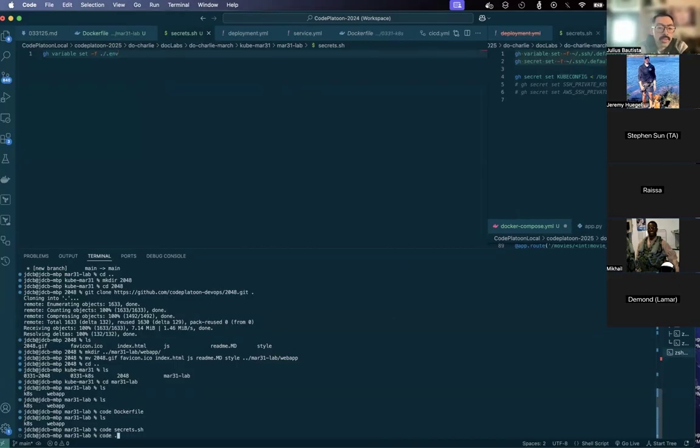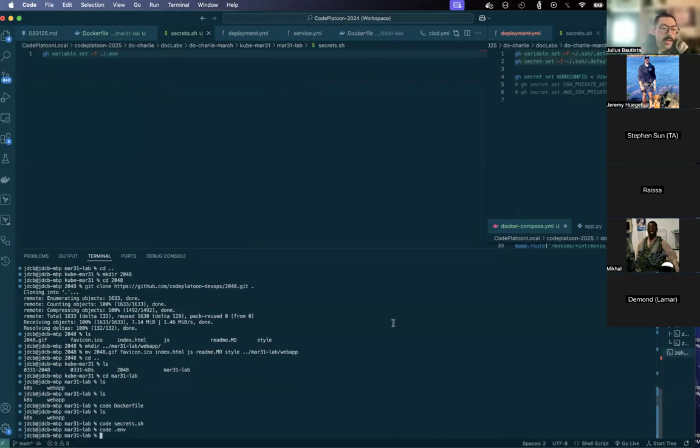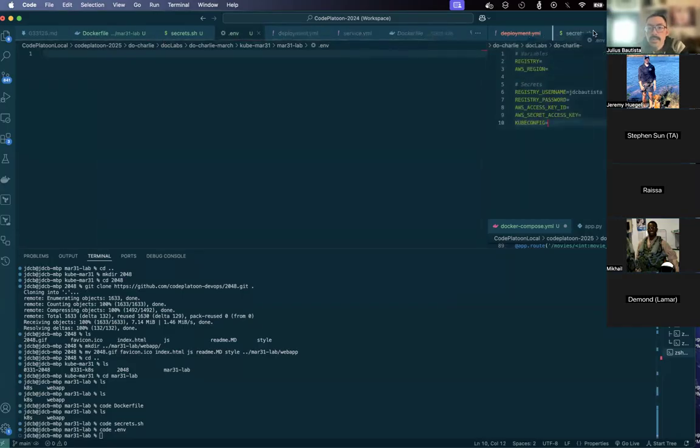We now want to go ahead and make that .env file, and we're going to need stuff like your AWS region.